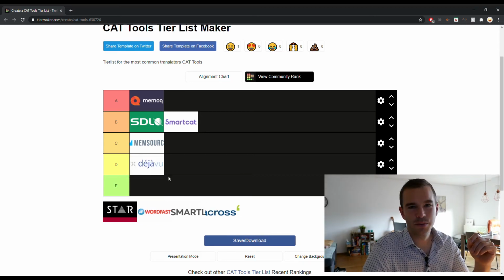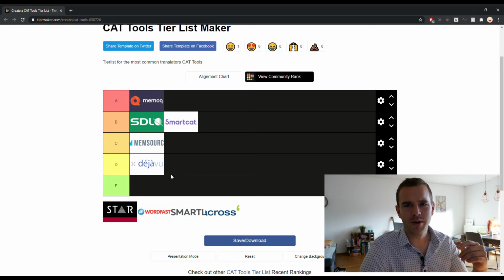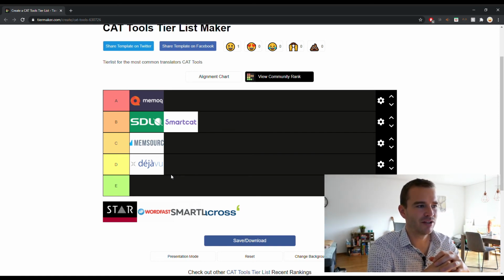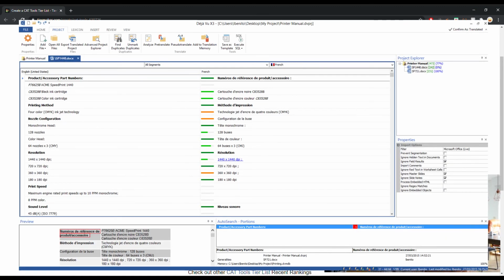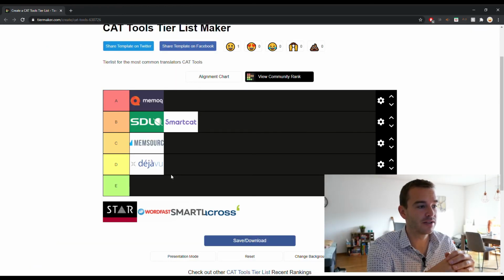I can only put it into D, unfortunately. I know lots of people work with it and are fans of it. For me, it didn't work at all. Even though it used to be probably quite a complete package, it's just not up to standard anymore, in my opinion. The whole thing looks quite stale to today's standard. It's not intuitive at all. Even though it has a very good spell checker, I have to give it that. So I only worked with it as a project manager, but for me, it wasn't it.